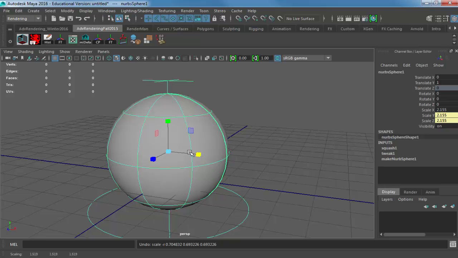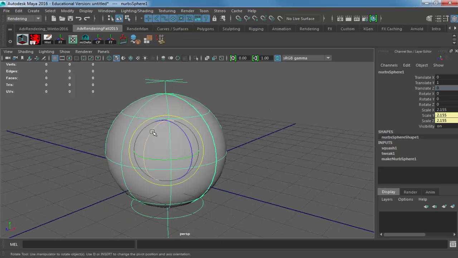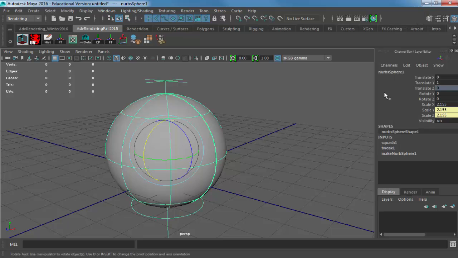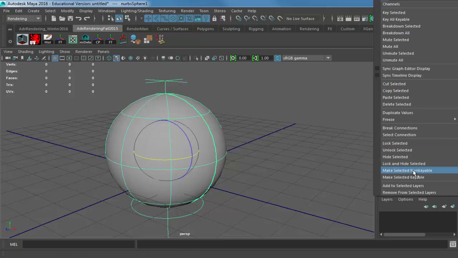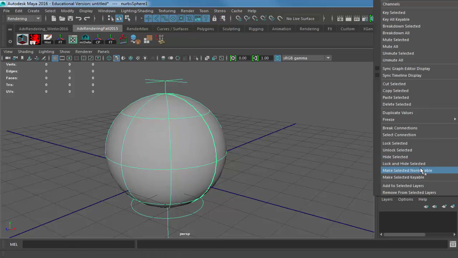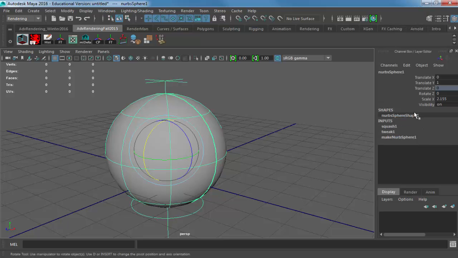And again, this is just a way for us to narrow in what it is that's part of rigging. Same thing with rotation. I may not want them to be able to rotate in this direction. So I can go to my rotate X and I can lock that. I could even do a lock and hide, which will actually get rid of the rotate X from that list. So now they don't even see the rotate X there. And sometimes that's a good thing to do because some of these animators don't know what they're doing, and you don't want them to do stuff that they shouldn't be doing. Lock and hide. There we go. And I'll even hide these ones.